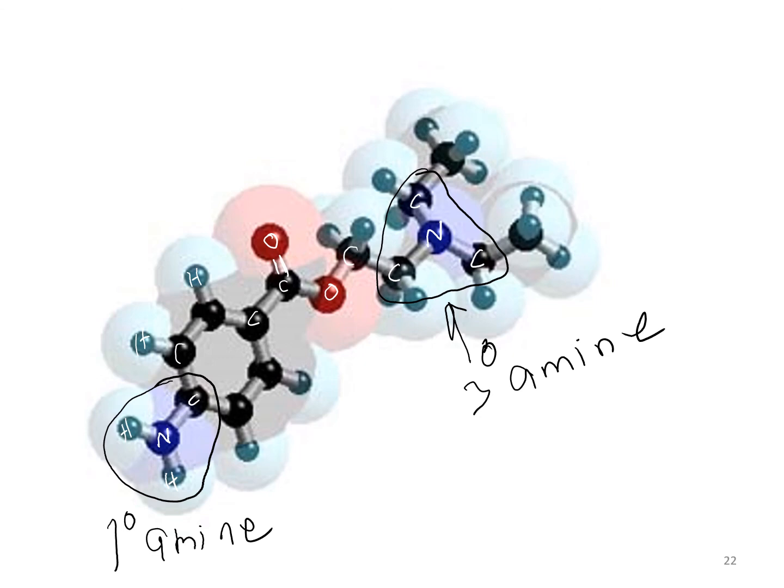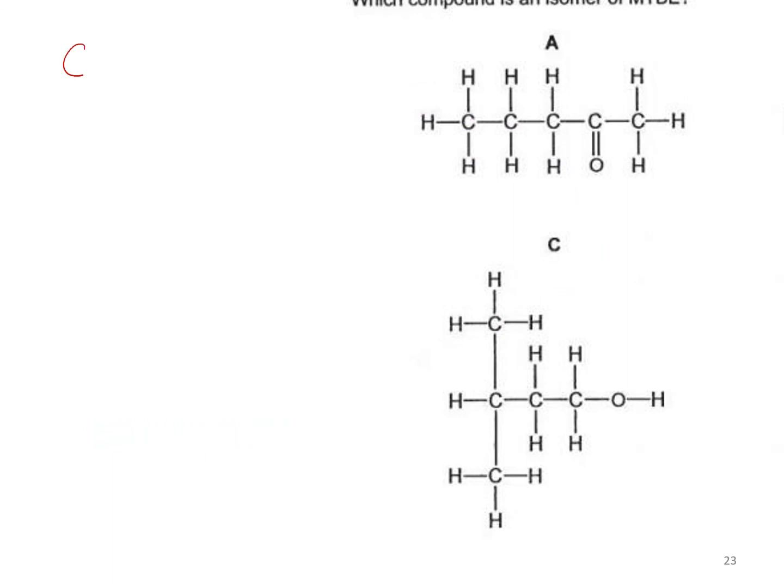Now we also have in the center where our red balls, which are oxygens, we have a carbon that's attached with a double bond to an oxygen, so we have a carbonyl. So we're going to see that carbon here is attached to an oxygen and then another carbon. So let me circle that portion here. That makes this a carboxylic ester. Okay, so those are the 3 functional groups that we have learned about in this chapter in this compound. So here's 2 more compounds that I'd like you to circle and name the functional groups.